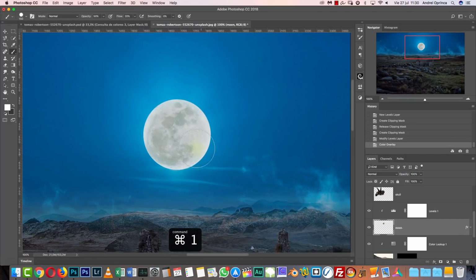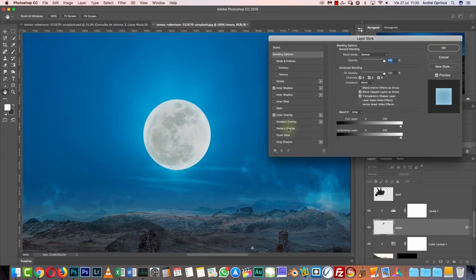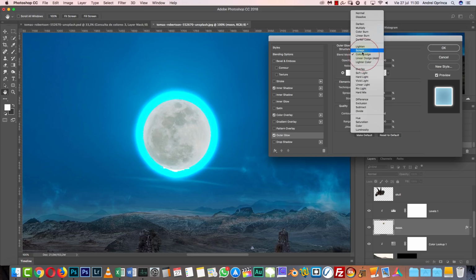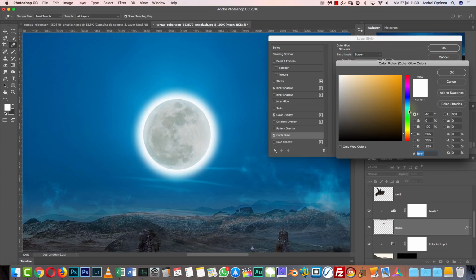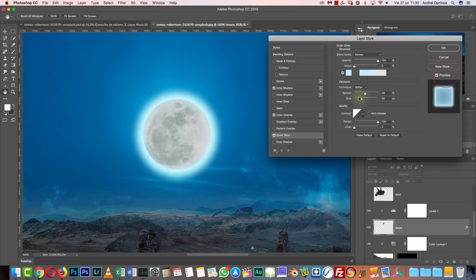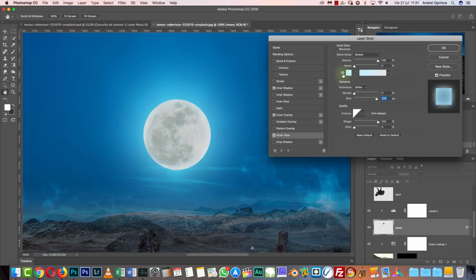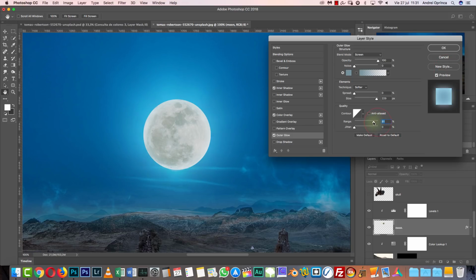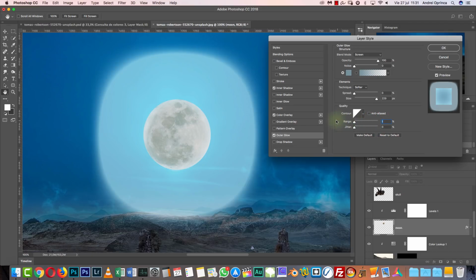If you want to add some outer glow as well to make it look a little more cinematic or whatever you want, you can use an outer glow and use a white color. It doesn't really matter, because we're going to use the screen blend mode. Well, actually we have to use cyan, sorry. A cyan tone like that, and spread, leave it at 0, and just increase the size, and that's it. And if it has too much effect, simply use a darker tone, and that's it. And the more you decrease the range, the stronger the effect on the base of the object, and it's gonna go stronger and stronger until you get something like that.